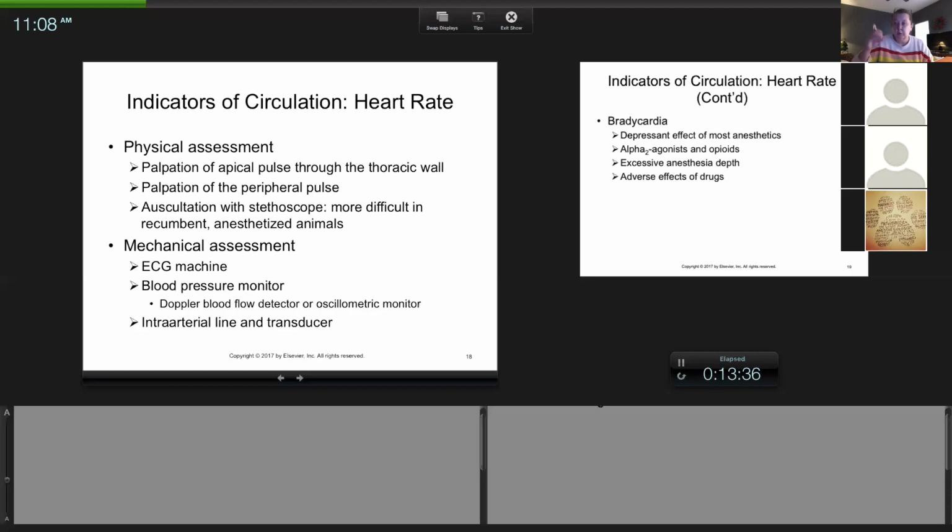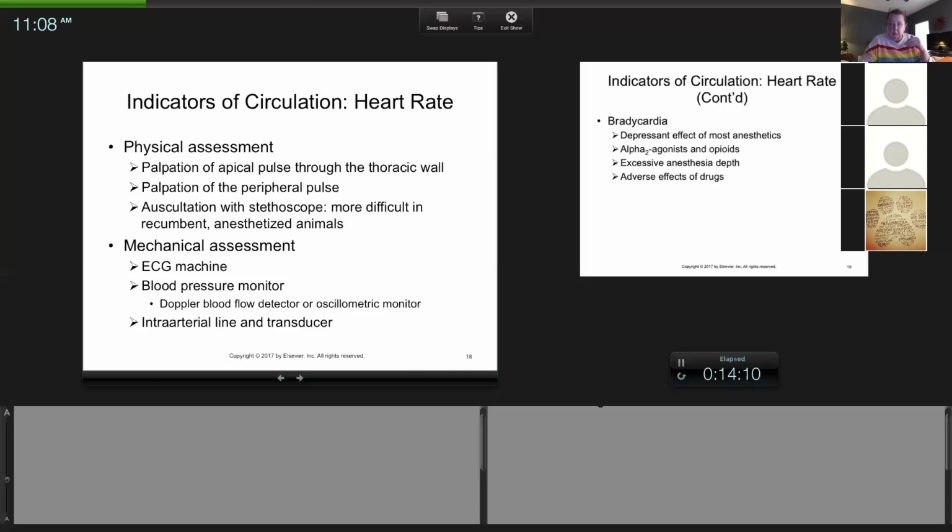But if you're working in a critical care situation, an advanced surgery situation, we put these in at Purdue on our more critical cases. We would put in what's called an art line, put a catheter in an artery, and then we would monitor blood pressure directly. Most of the time, with the oscillometer, you're going to see the cuff on the leg, and you hit the button and it inflates and it gives you a reading, and that's called indirect blood pressure. So it's just an estimation of blood pressure, which can be okay.